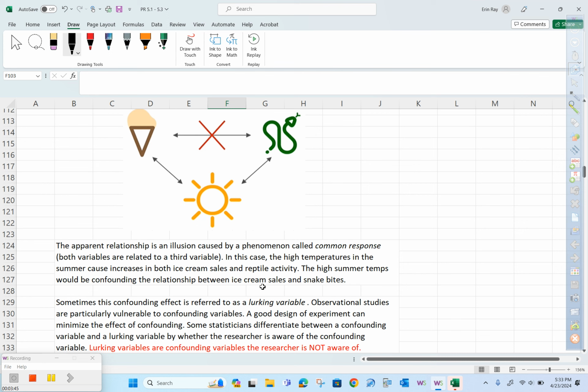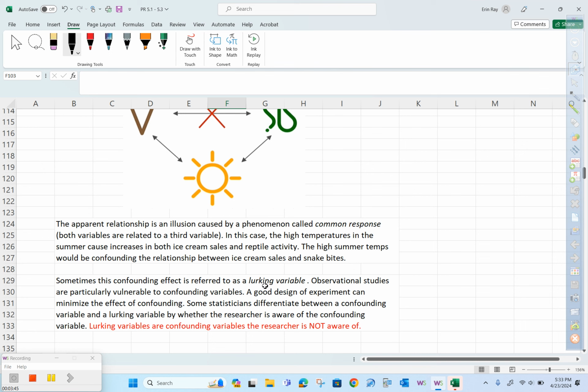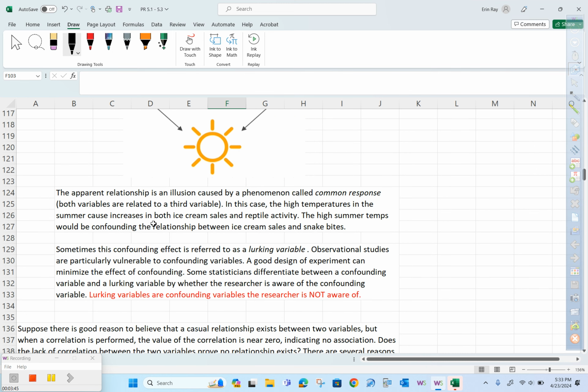So a confounding variable means a variable that is explaining this phenomenon that we're aware of, and a lurking variable is when we aren't really sure of the cause. Okay, we don't know necessarily what that third variable or that extra reasoning may be. So a confounding variable is some other cause, and if it's a lurking variable, we maybe don't know what that cause is, but we're not sure that the one thing we're seeing is the cause. Okay, so look out for those.